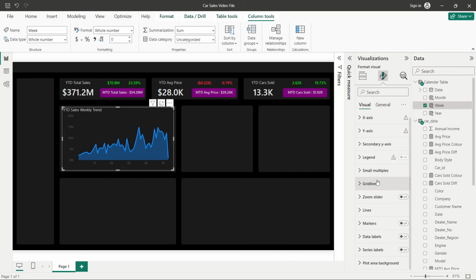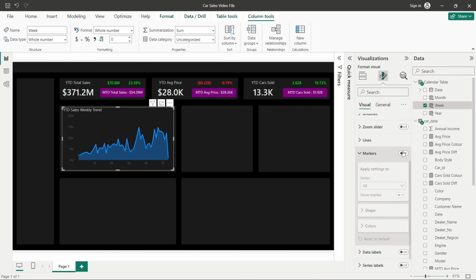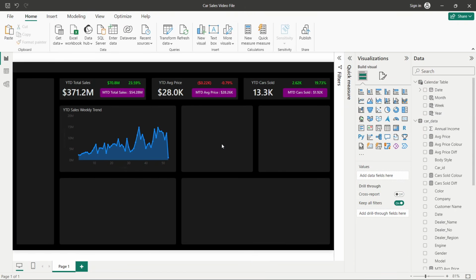But before doing the other formatting, we'll just turn on the markers over here. So I've turned on the marker. So instead of 5, we will choose it as 3. Okay. And now we have to show our maximum point over here. So we have to highlight our maximum point where it is, as per the price. Okay, so you can see this will be our maximum point as per our price point. So we will do that next.